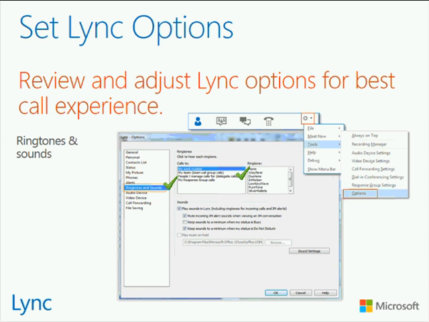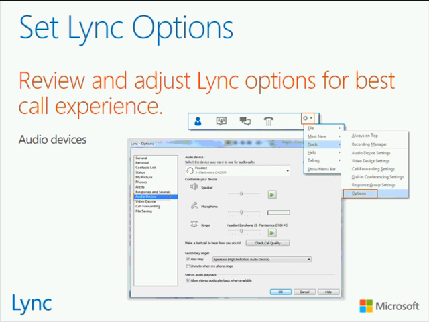And then we also have something very important here, setting up your audio device. Now, when we talk about audio devices in Lync, we're talking about any number of different things that can work as an audio device. It could be a headset that plugs in through your USB port into your laptop. Or perhaps it's a soft phone that plugs in. It looks like a desk phone sitting on your desk, operates like a desk phone, but it's actually plugged into your computer, and therefore it's really using the Lync software.